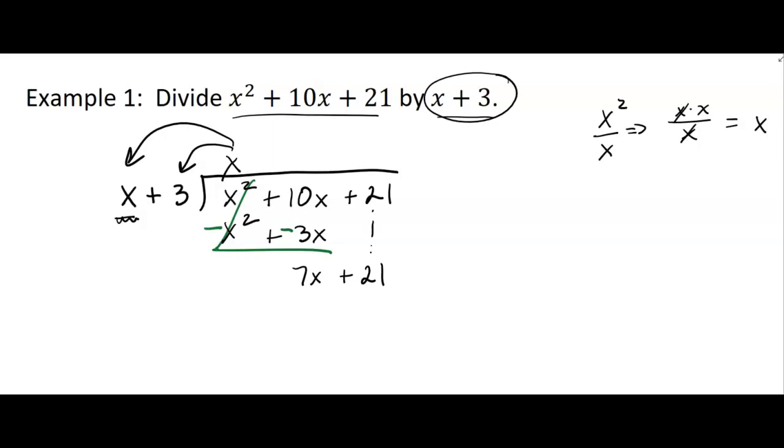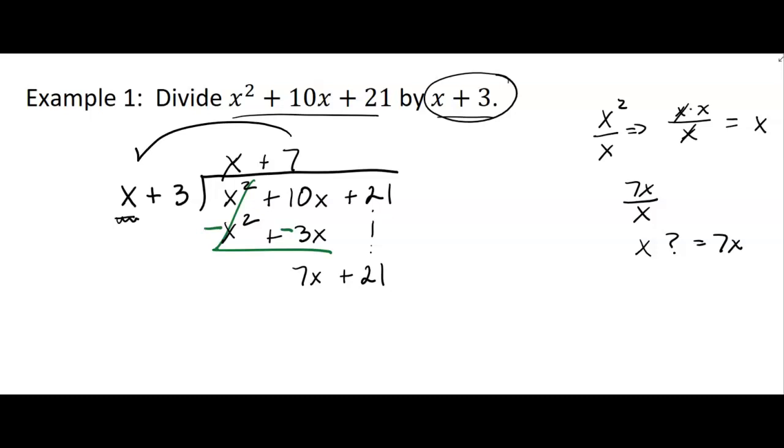Now we start the whole process over. Let me do a little erasing here, which I hate to do because I know it messes up your notes, but it makes things clearer. How many times does x go into 7x? Or what's 7x divided by x? Or what do I have to multiply x by to get 7x? In all those cases, the answer is 7. It's a positive 7, and these are terms that we're writing up. We're going to get another polynomial in the end. That's the division part.